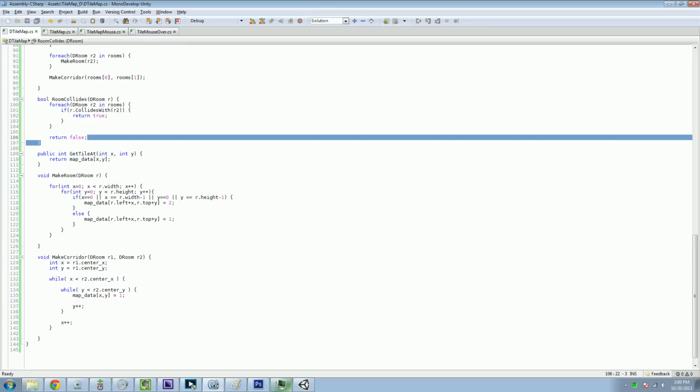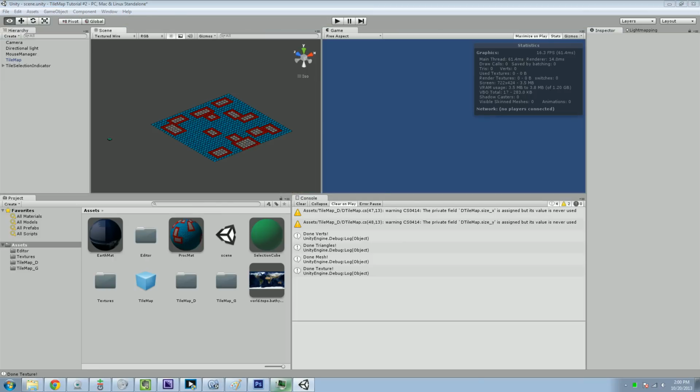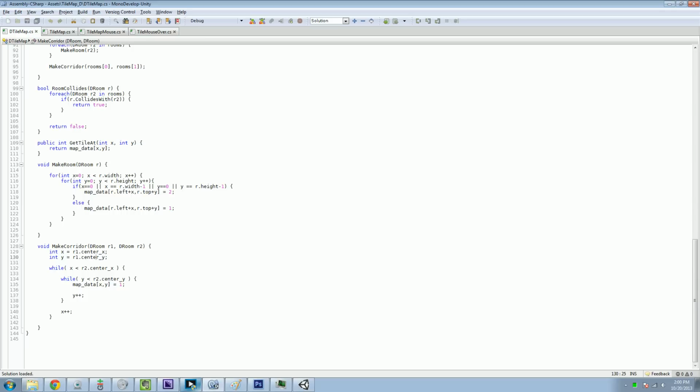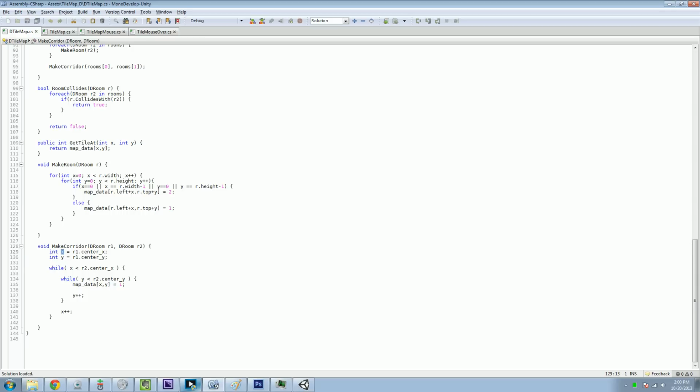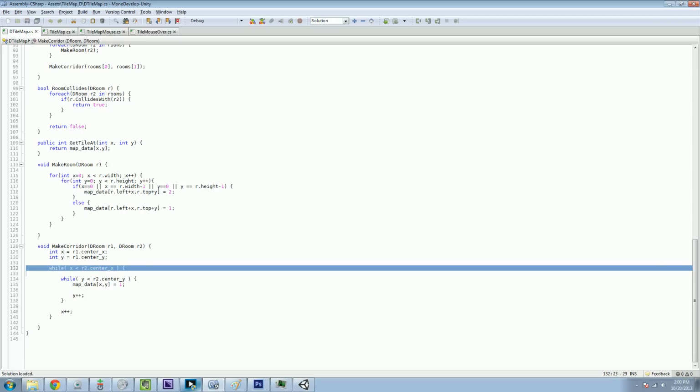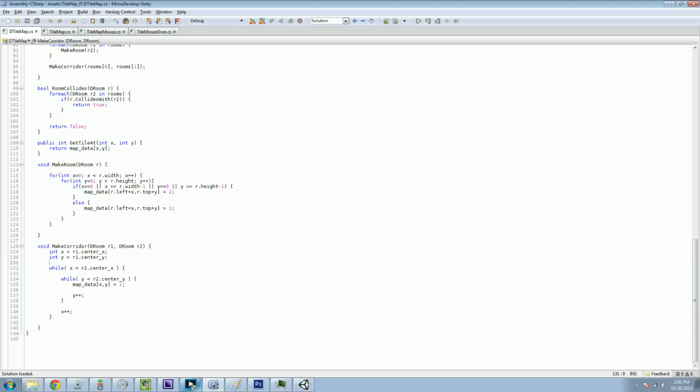So, what is going on? The problem is, I naively assumed... Thank you for messing my code here. I naively assumed that room number 1 in this case would have the leftmost x, or the smallest x and the smallest y in my test, which is not true. Which is absolutely not true. So this code only works if room 1 is to the left and above room number 2. No good whatsoever. So let's rewrite this code to take that into account.